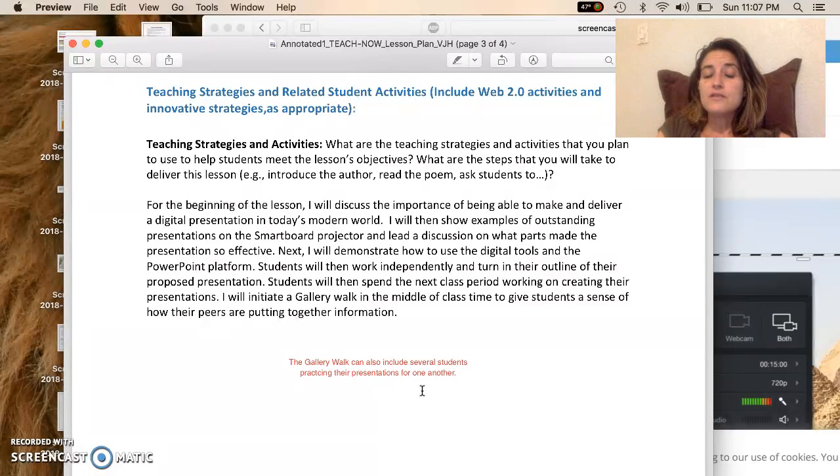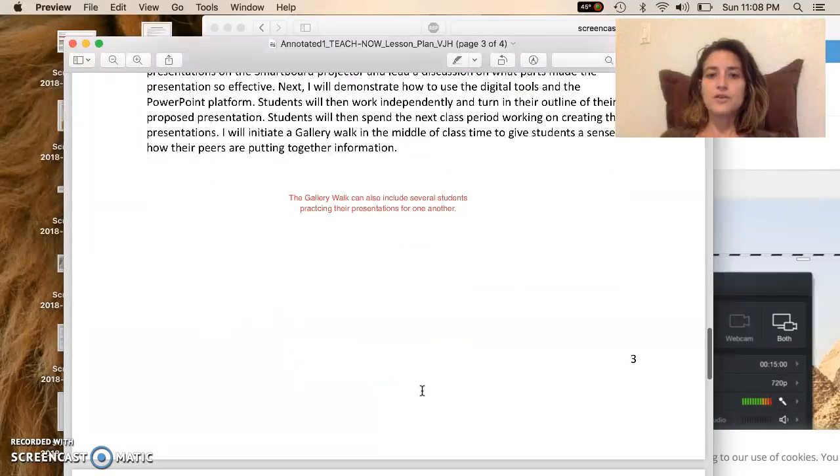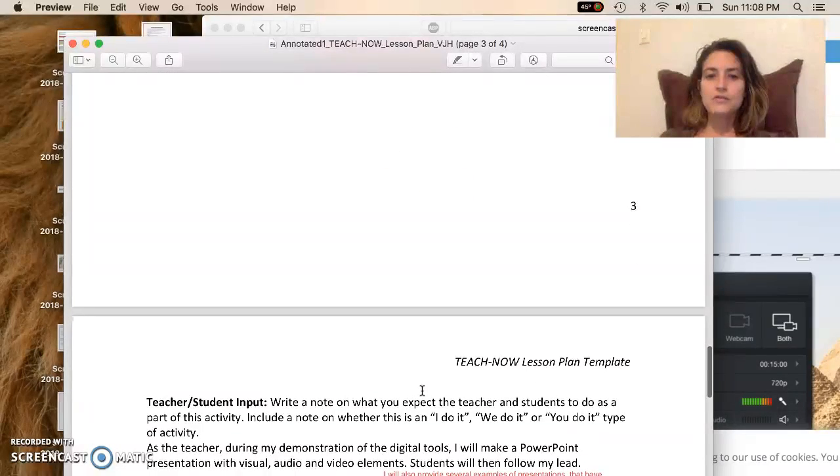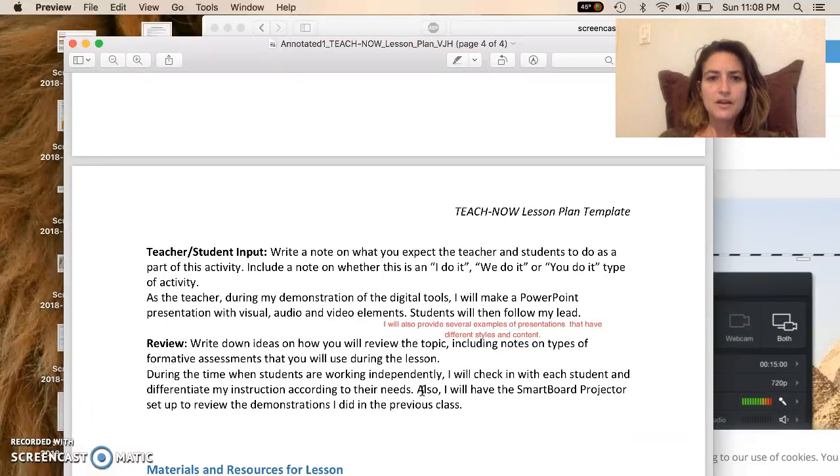But I decided to add another component besides just seeing the presentation on the computer screen, to also have the students, perhaps 2 or 3 of them, practice it in real time in front of the class, so the students can all see the whole presentation together, because just by looking on the screens they might not actually be able to fully see where their peers are at, but seeing them in action and presenting will make the gallery walk more effective.